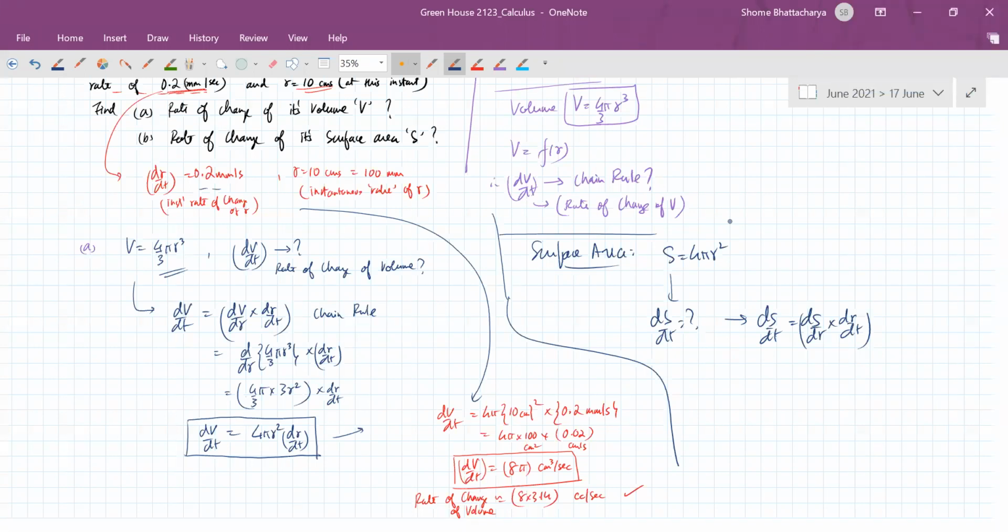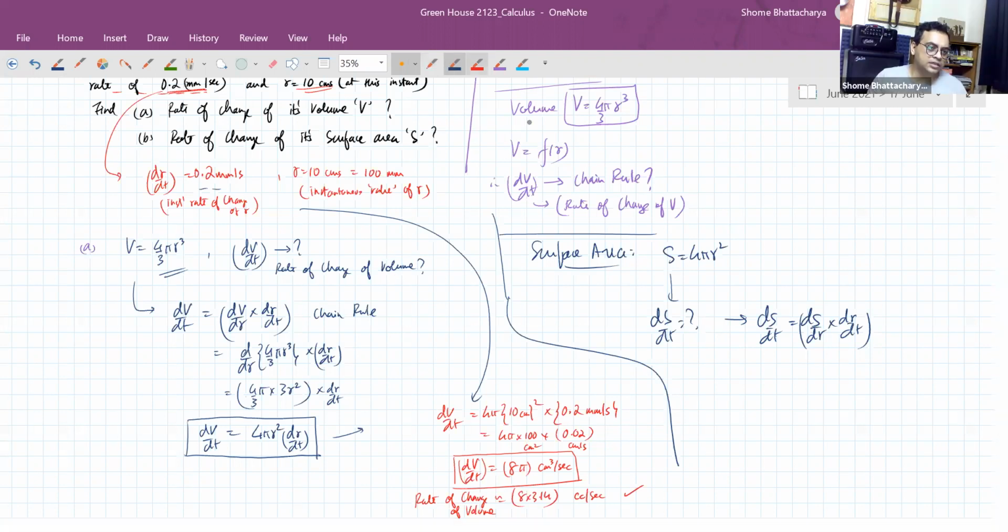So we can also put the value of r, which we got as 100 mm, into the formula 4 pi r square, like the differentiation. See, one thing you have to understand, if you directly put the value of r as 10 centimeters and differentiate, you're calculating s at a particular time, so it's no longer a variable. So your differentiation will give you 0. You understanding my point now?